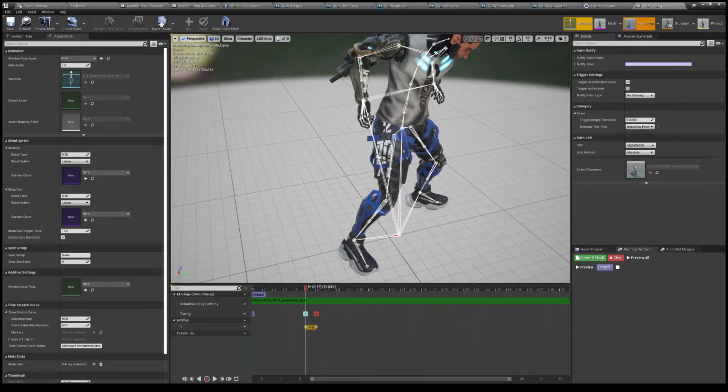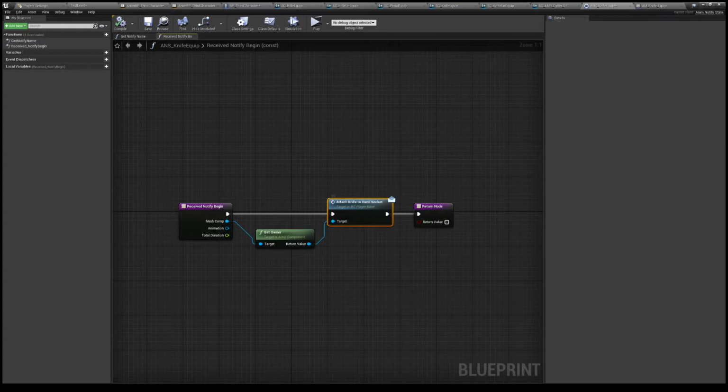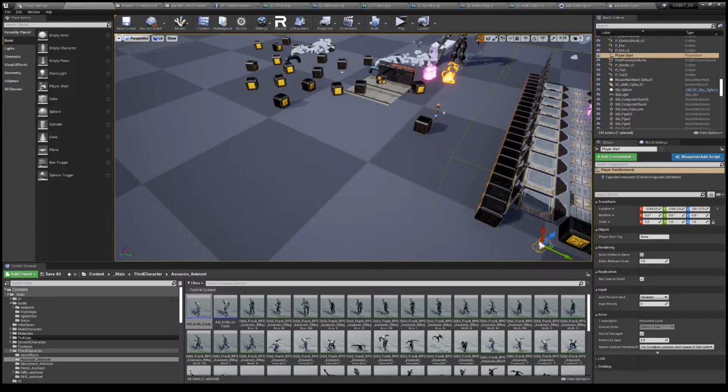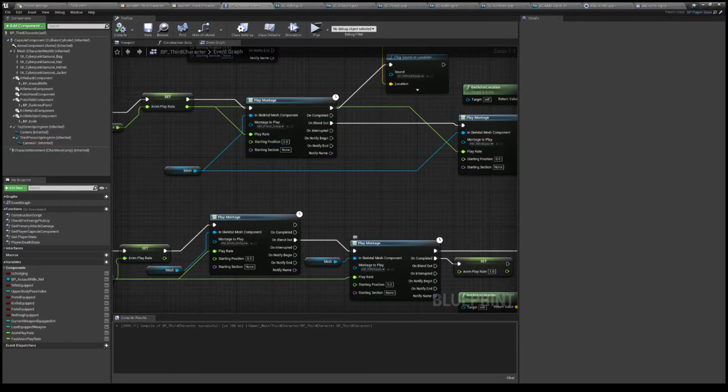So when we trigger that event, then we're going to basically fly into this animation notify state. And this animation notify state is going to then get the mesh that it's attached to, and then call this function using this interface function, attach knife to hand socket. So that's equipping, right? So attaching the knife from wherever it is, in this case it's in the holster or whatever on the back, to the hand socket. And so once it does that, we go back to here. So let's say that's equipping the knife.